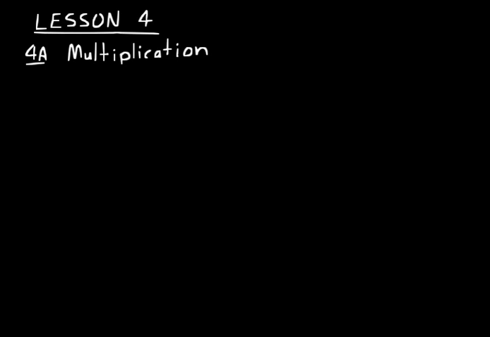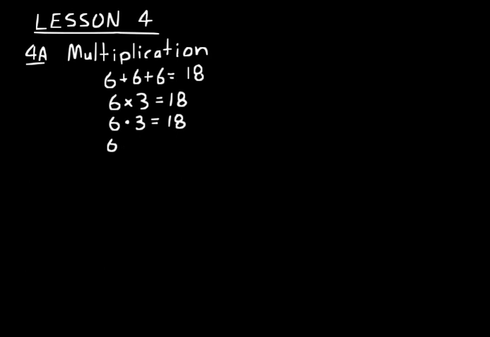For example, if I had 6 and I wanted to add that 3 times, 6 plus 6 plus 6, that is equal to 18. We can also write 6 3 times by saying 6 and the little x, which is our times or multiplication symbol. 6 times 3 equals 18. Sometimes a dot is also used, like 6 dot 3. That also equals 18. And parentheses, if there's no number or no plus or minus sign between the 6 and the 3, then that means you're doing multiplication. So that means 6 times 3 is 18.